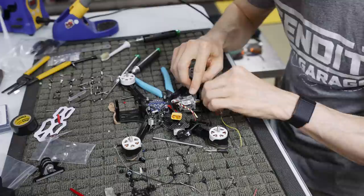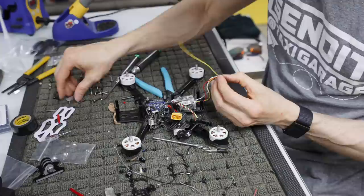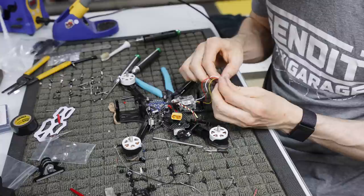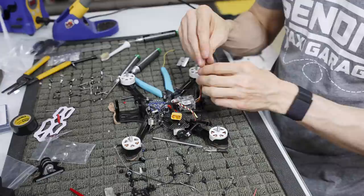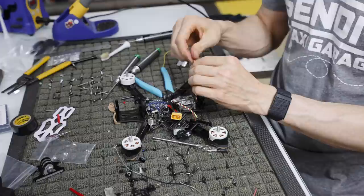And then we can pull these other tabs, or pull these other guys, because we're not going to use them. Because we're not using DJI Link. It requires 7.4 to 25 volts to power. This does? Well, we're not off of 5. I think the G4 has a plug for it.